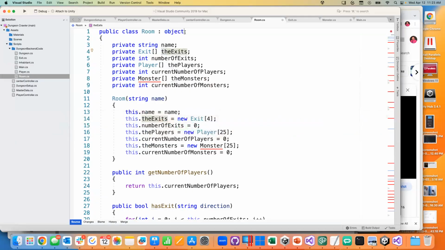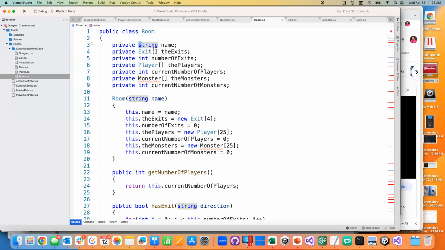So what we can do here is we can actually just take that off, because Room doesn't actually need us to say it extends something. It extends an object, which is what it does by default. All right. Notice here I changed the capital S in string to a lowercase s.